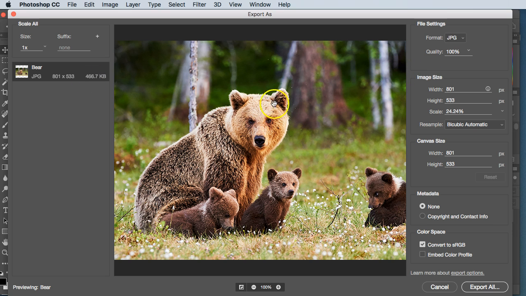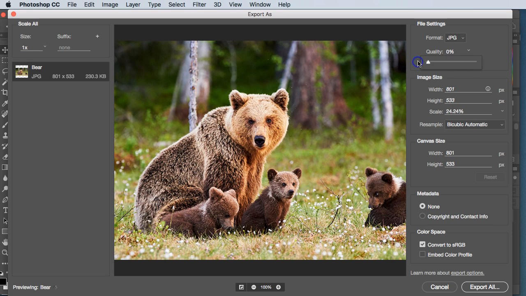Now the other thing we can do is usually we don't need to have the quality at 100%. And this is something that you got to play around with and balance. But we can play with the quality as well. So a lot of times on the web what you do is take away quality in the image to get it to load faster. Okay? So you can see that that doesn't look much different. So we can go with 60%. And a good rule of thumb is I always try 60% just to see if it looks different. And if it does, you know, raise it up to 80 and that's fine.